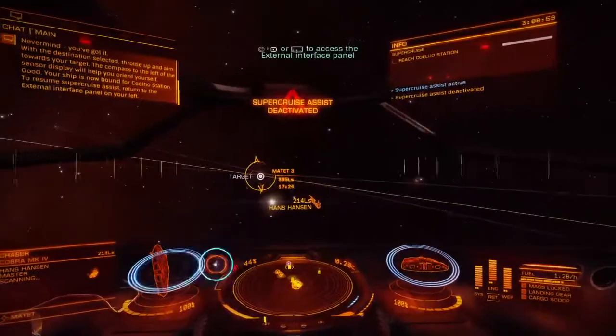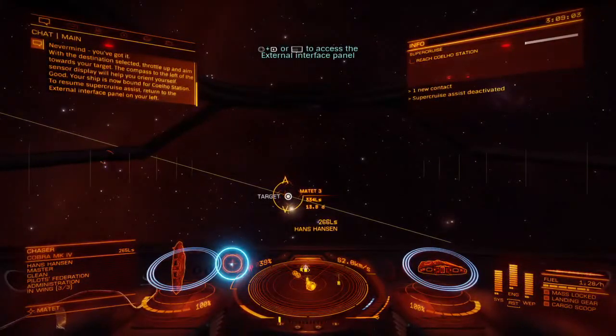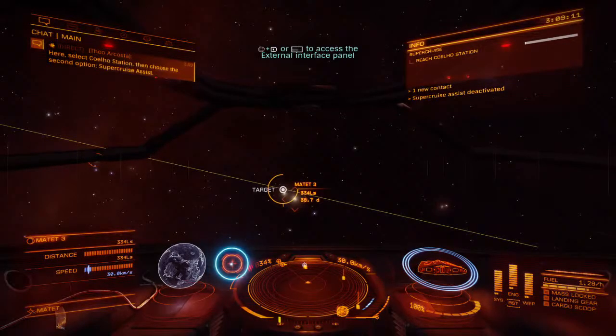To resume Supercruise Assist, return to the external interface panel on your left. Here, select Quello Station, then choose the second option, Supercruise Assist.